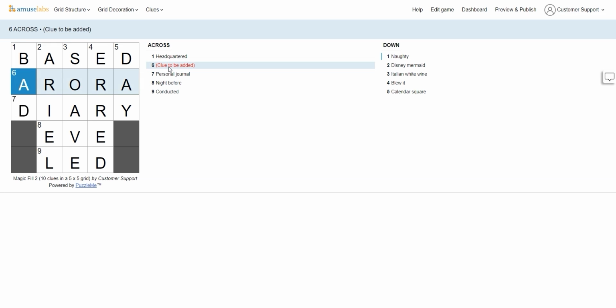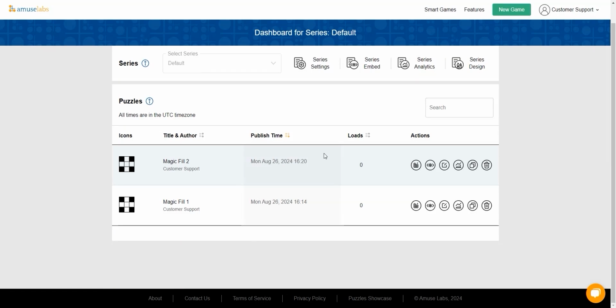You would notice that for some words, the clues might not be readily available, particularly if they are words from your custom word list or words from more obscure word lists. For them, you can use our AI tools to generate more clues or write your own clues. And that's it. Happy puzzling!